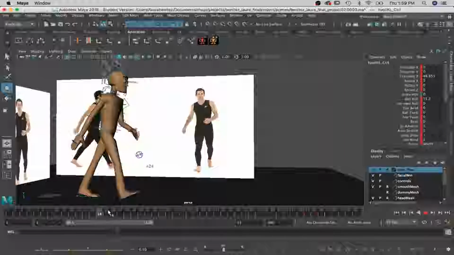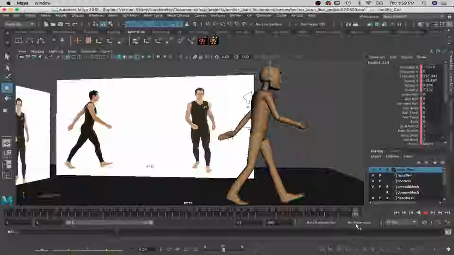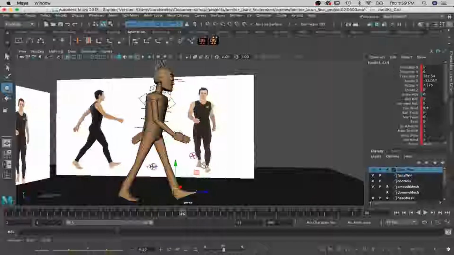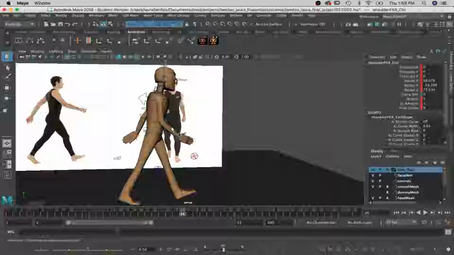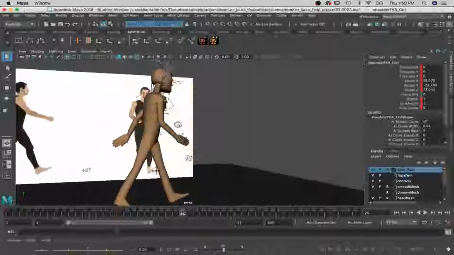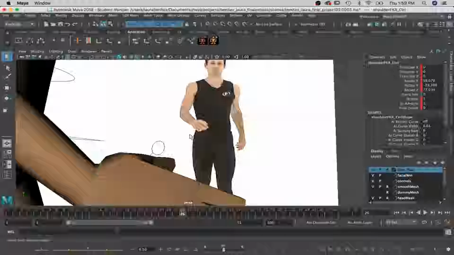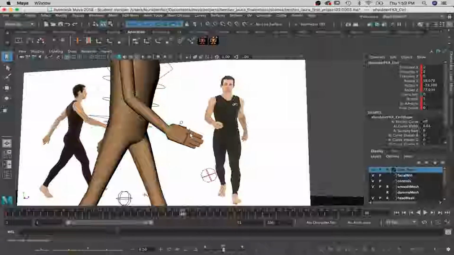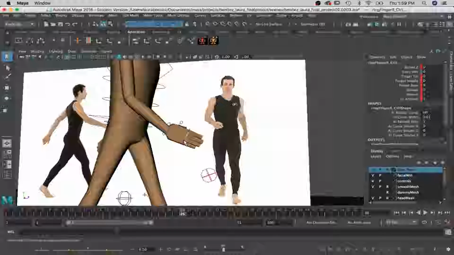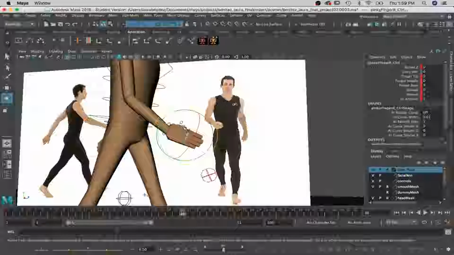So again, just smoothing out. Alright, so now I'm going to go to the arms right here. Don't worry too much about the fingers, but if you want to, I'm going to shift select just the three outer fingers.